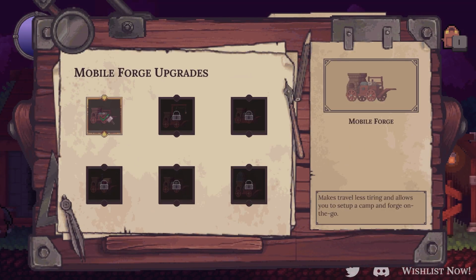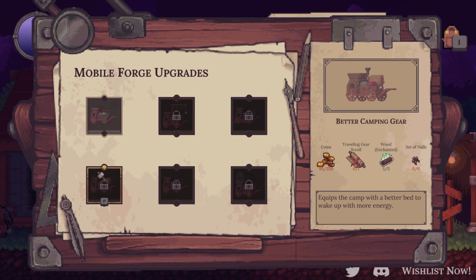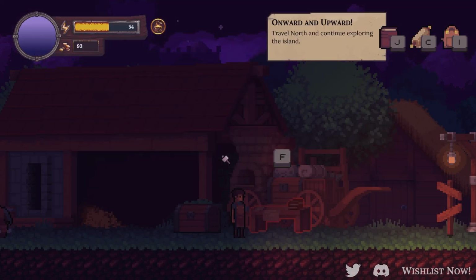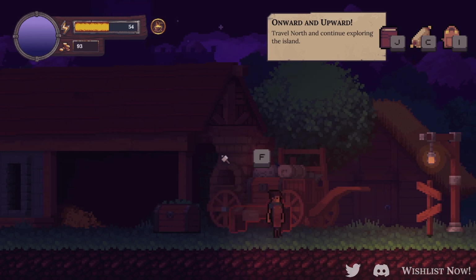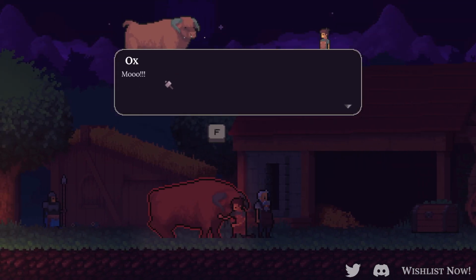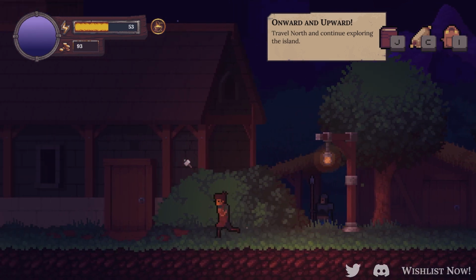Oh, mobile forge upgrades? That's what the cart is? And mobile forge? Oh, that's cool. Well, that's good. Does it have a bed in it, though? Alright. We don't actually need to upgrade it. Oh, this is... Okay, okay. Oh, my buddy. I love my friend. Best character in the game.